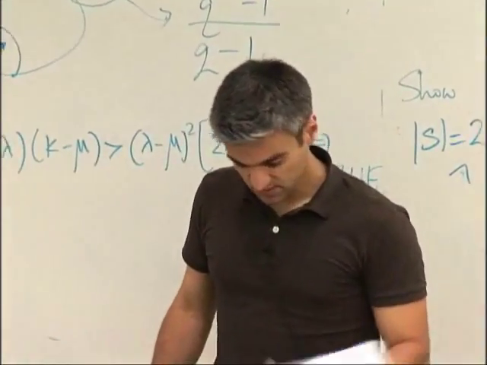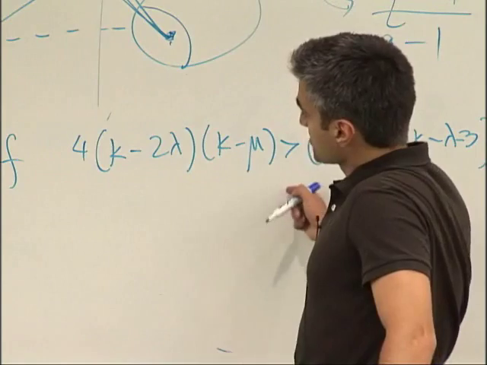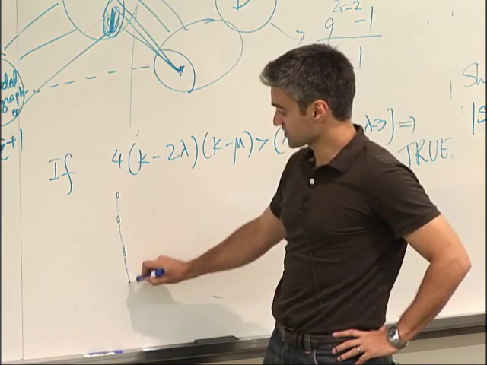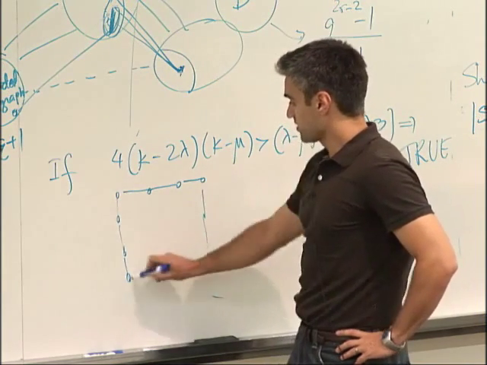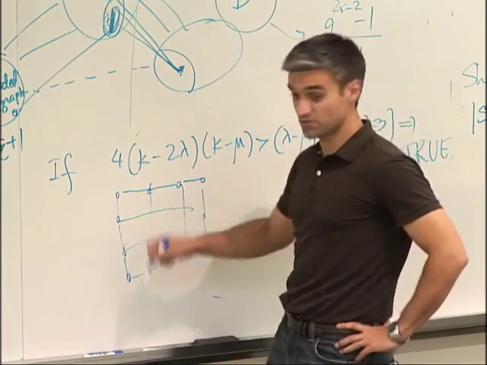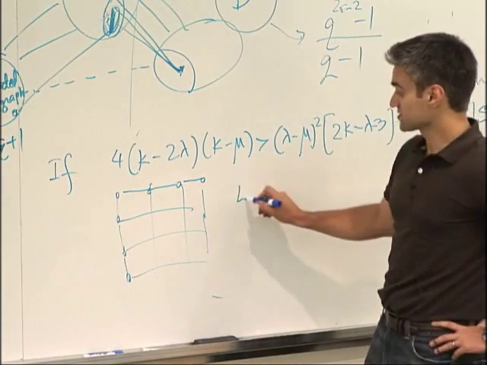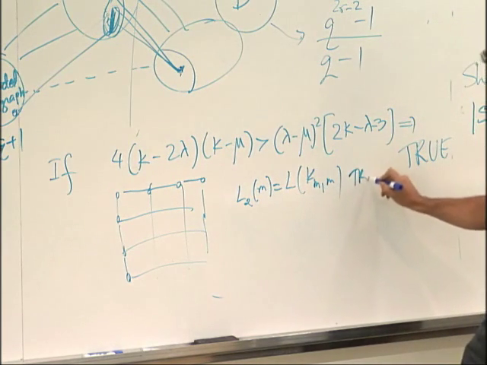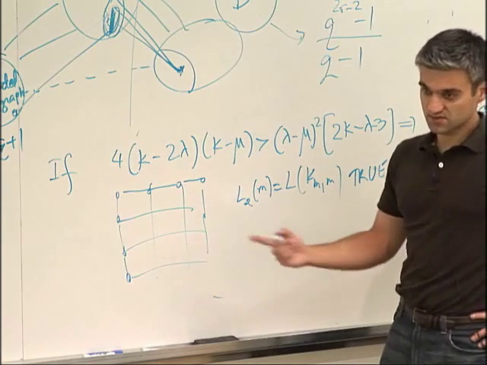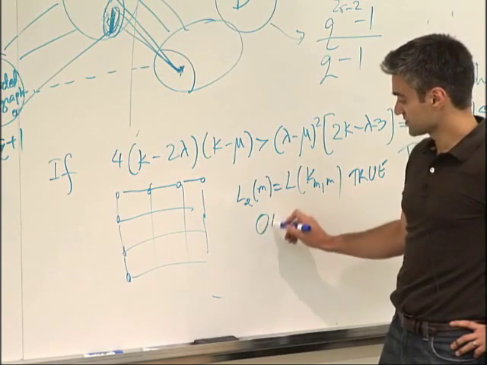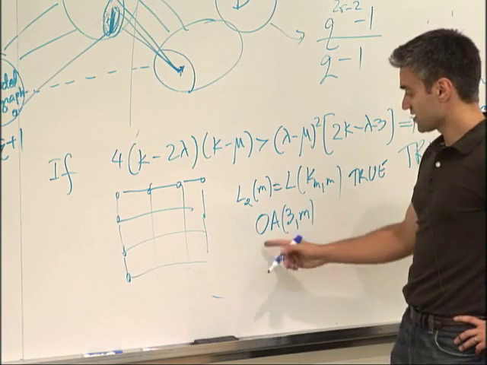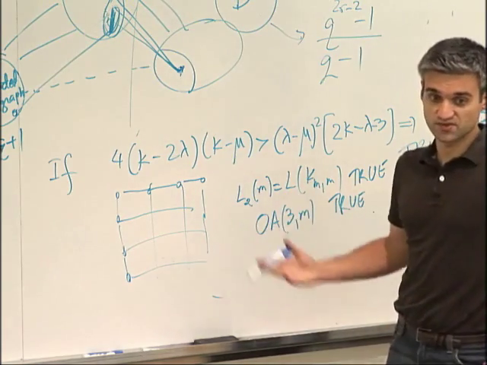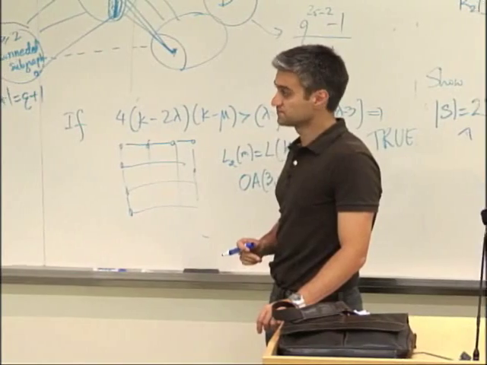So what else can I tell you? Again, this is where the conjecture is true. We also prove that it's true for lattice graphs, which are basically m by m grids. I showed you 3 by 3 before, but you can do the same thing m by m. The lattice graph is just the line graph of K_{m,m}. And that's true. And there is a generalization, an extension of this graph which comes from Latin squares. They're called Latin square graphs. It's also true there. But again, you use the structure of the graph. You don't have some general argument that can prove it.